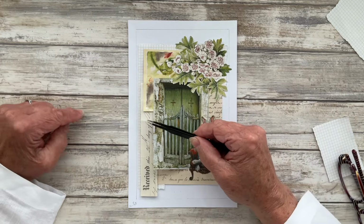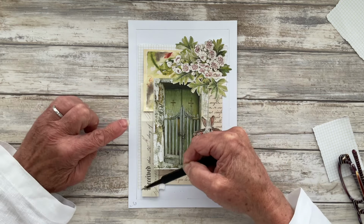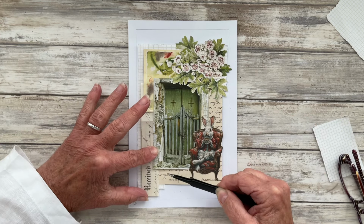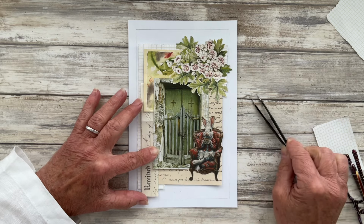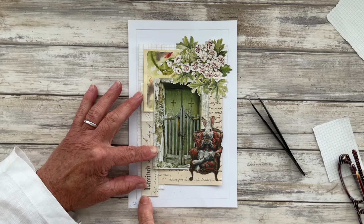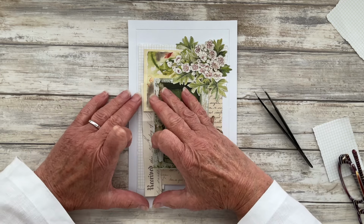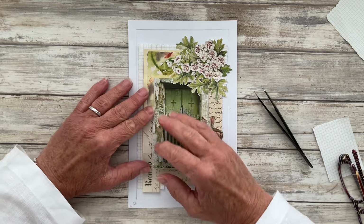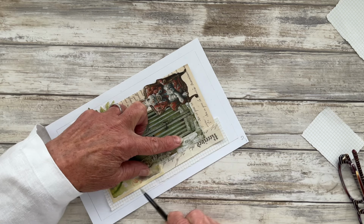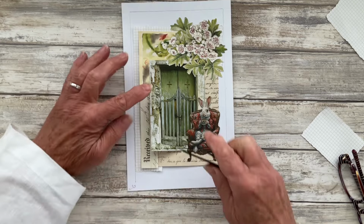So as you can see, I'm just playing with that strip to see whether I like it staggered out the side here, which I am actually liking, but what I'm not liking is this line of text going in the opposite direction to this line of text there, and not too keen on that staggering at the bottom. This I wouldn't leave straight anyway, I would cut it on my decollage trimmer, so I'm just wondering about tucking it up in here higher, level that text off here so that it's straight there and slightly staggered at the bottom. Let's have a look at that and see what that does.